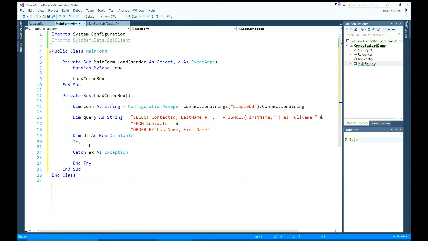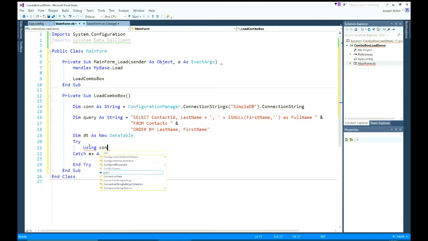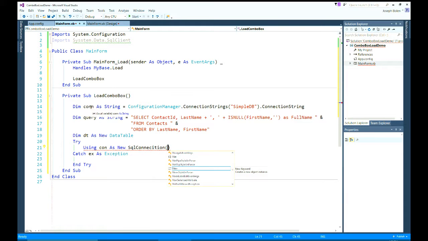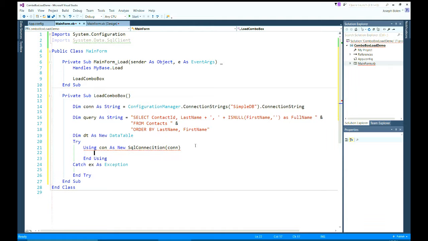Okay, so I've got the connection, the query, the data table made, now we're ready to define our actual SQL command. So I'm going to say using CON as new SqlConnection, and then my connection is going to be my CONN. Okay. And the end using will kick in. Once again, I have to spell correctly. There we go. SqlConnection, that's spelled right.